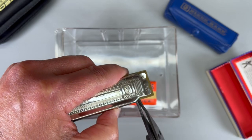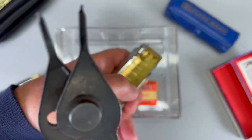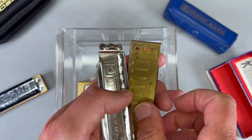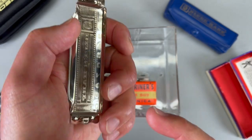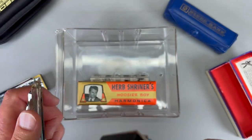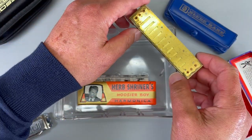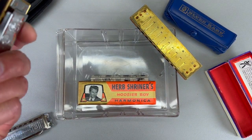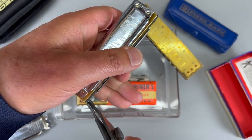And you remember, these are with nails. And so this tool is very, very handy to pop open the cover plates. You can see the nails. I call them brads. Pop off.